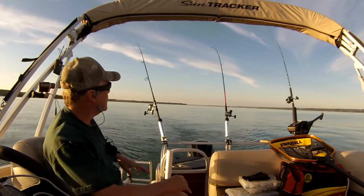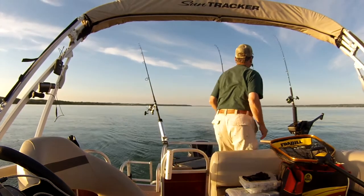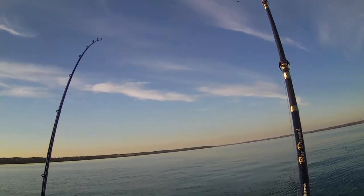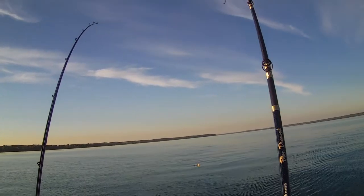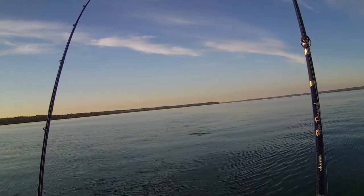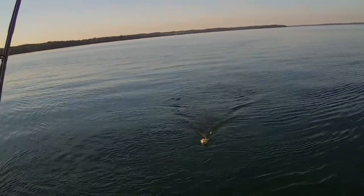Does he pick up speed? Up, up. And there's a hit. If it's a laker, well, by the way, I'm trying not to bring him up too fast. Oop, he's up on the surface already, whatever it is. Not a very big fish. It's a salmon. Probably not quite big enough to keep. And he's gone.